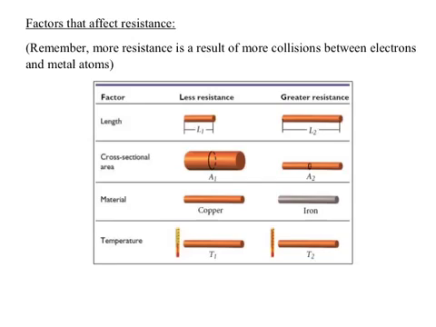Second, cross-sectional area. Anybody want to explain this one? Does this have to do with the surface area that the current has available to flow through? Yeah, think about what we said for current. If there was more area, it's easier for the current to flow, right? Think about a pipe. I've got this huge pipe and water's flowing through it. And suddenly it reaches a neck in the pipe where it narrows. What's going to happen? It's going to feel resistance, isn't it?